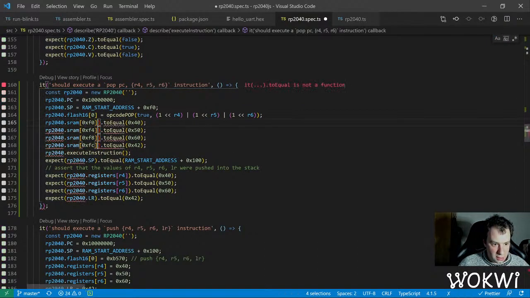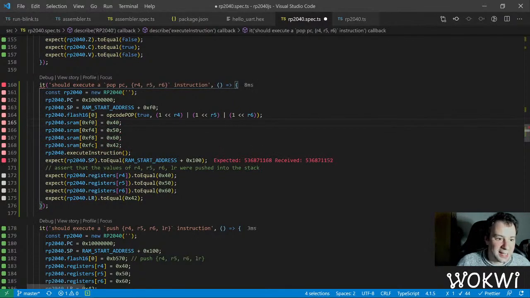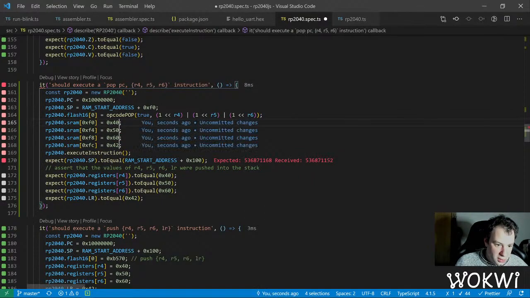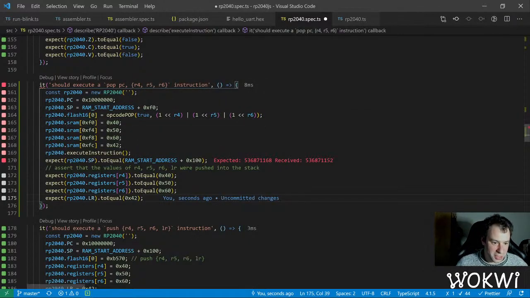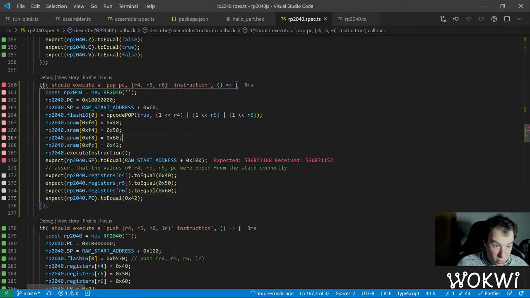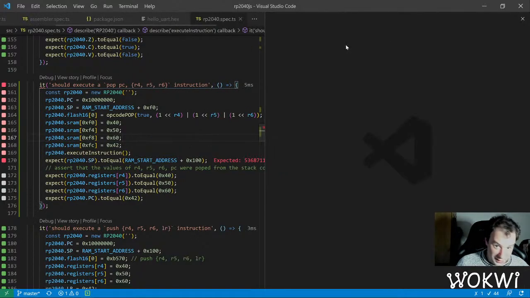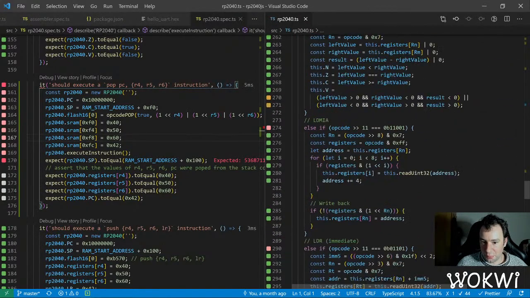That's nice because we have push, so we can just reverse all the expectations and the initializations and expect it to just work magically. I hope we're popped from the stack correctly, and we are popping PC, not LR this time. Cool. So now we have the test case, and I don't know if it's any good. It makes sense that it will be good, but let's just implement pop.